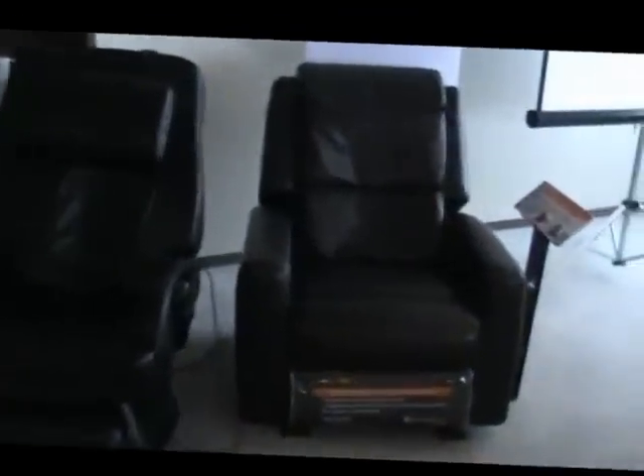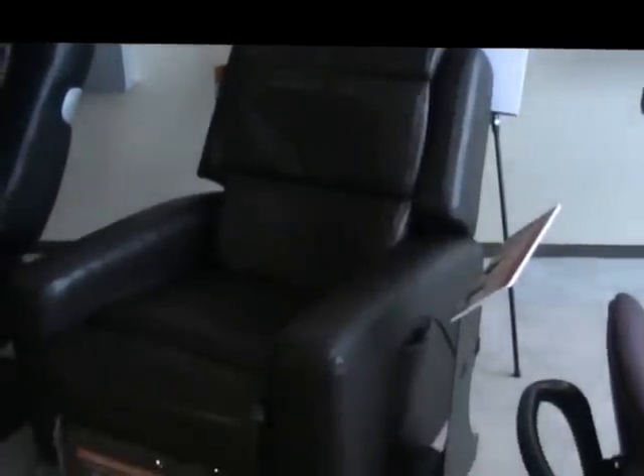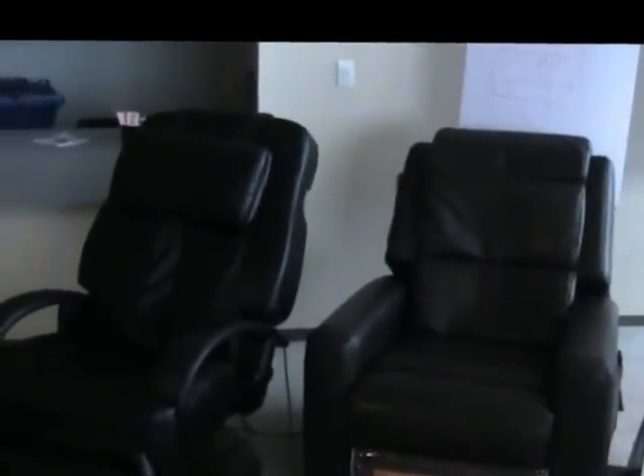We're going to be learning today about the immersion seating and of course the iJoys with the ottomans. That looks like the 7120 — yes, that is the 7120. And next to it is the Manhattan, which is a wall hugger. There's Michael and David Potter, the design guy and ergonomics specialist. I want to get a little bit of your personal history — I think it's important for people to know what your expertise is.